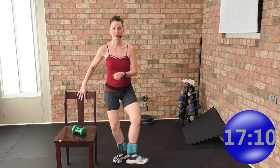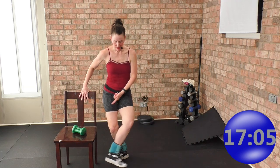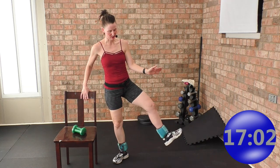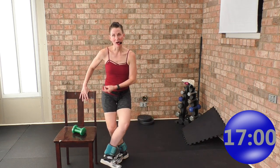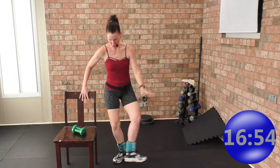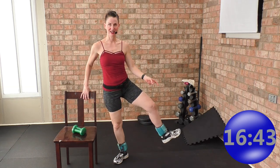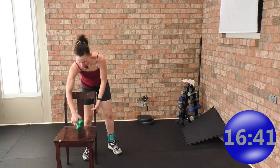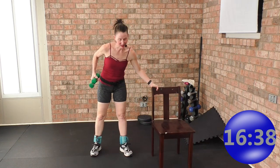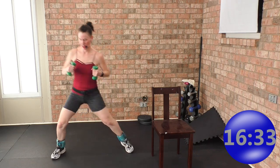Flex a foot, flex a foot. Cross over front, flex a foot, that's the key. Flex that foot that whole time. I'm moving your hip joint in new ways. Your knee should not hurt at all. If it does, you're gonna decrease that range of motion. Right here, right here. Grab your hand weights, march it. Right to left, march. Right leg out, out, in. Right here.